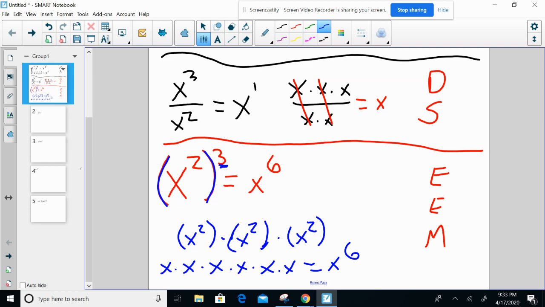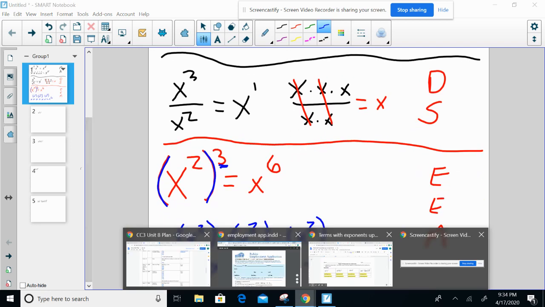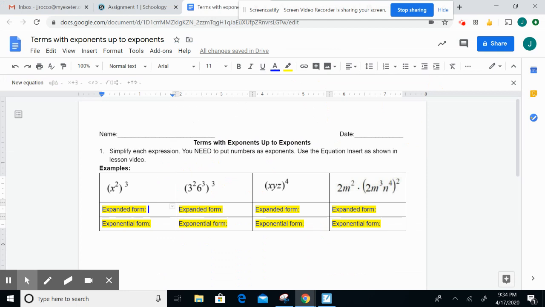So if you need to, and especially as we move forward, I might use MAD-SEAM as a reference. All right, there you go. So this is our new rule, and I do believe that's the first problem. I already did it as our example for our rule. So for expanded form, I do want you to think about both steps. Ultimately, if you get confused and you just put the last step, that's fine.